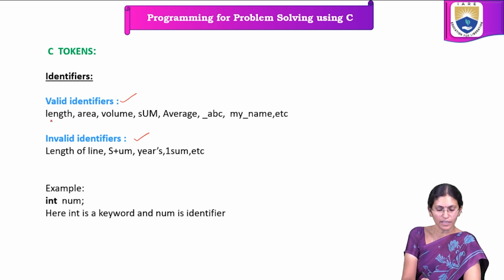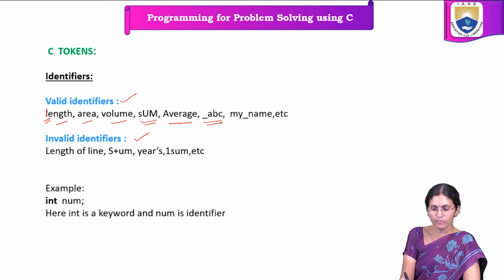These are some examples of valid identifiers and these are examples of invalid identifiers. For valid identifiers, as you can see here, the first character is an alphabet. It can be either a small letter or a capital letter. This one is valid. Here this identifier has lowercase as well as uppercase letters, so this is also valid. The starting character can be an underscore also, therefore this is also valid, and in between you can also have an underscore. So all these are valid examples of identifiers.